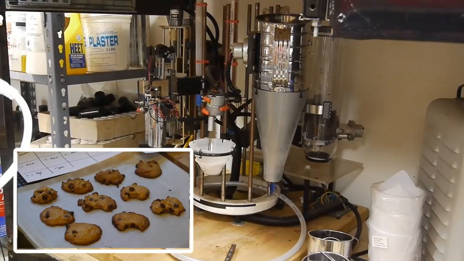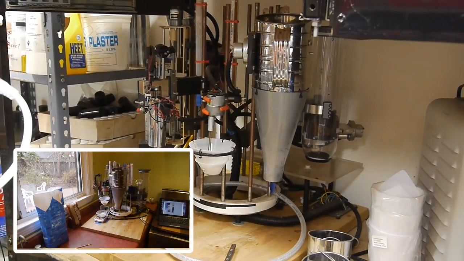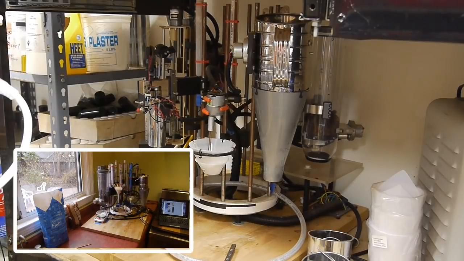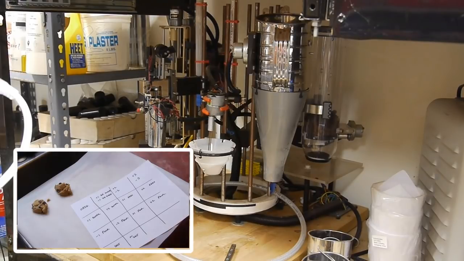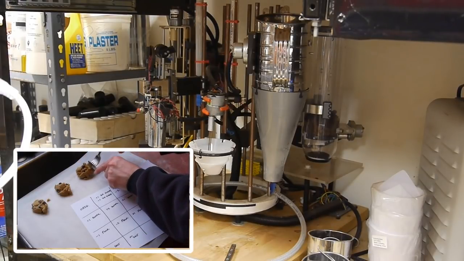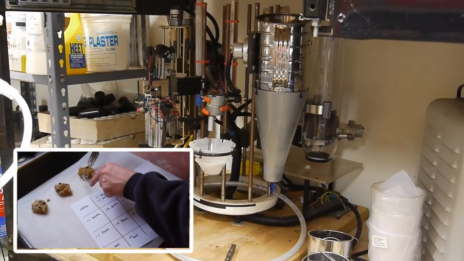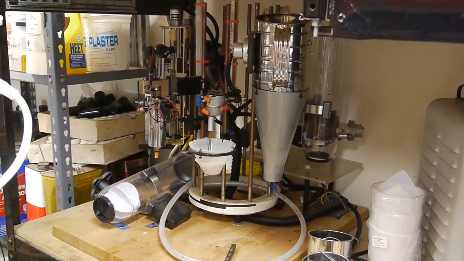This is my cookie machine. The idea is that it holds ingredients in all of those hoppers that you can see there and then dispenses them in quantities small enough so that you can make a single cookie. This way you can have a cookie sheet full of cookies, each one with a different recipe because you can dispense the ingredients for each one individually. I made this for Maker Faire 2013 and it still more or less works. I think the butter holder actually broke, or the butter dispenser. But other than that, it's fine.